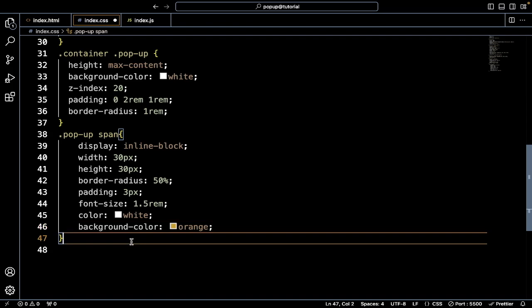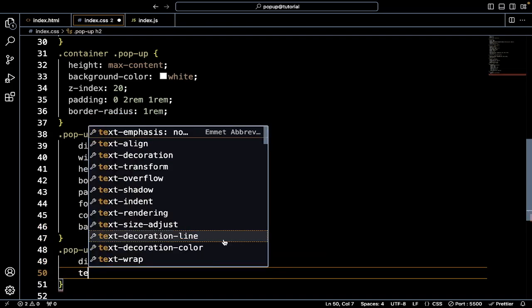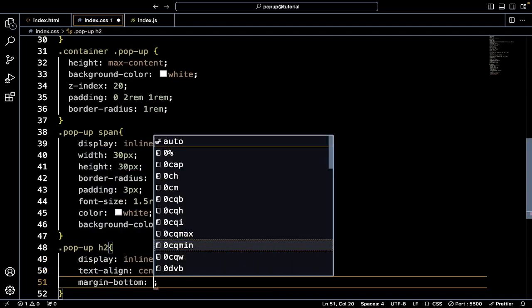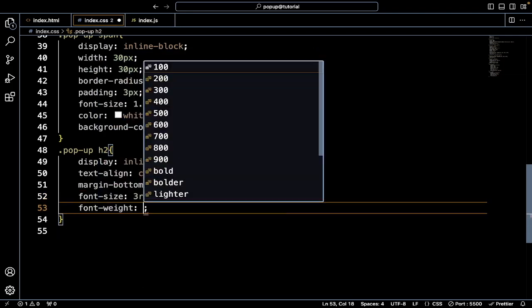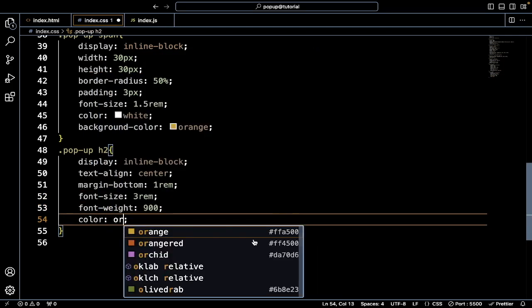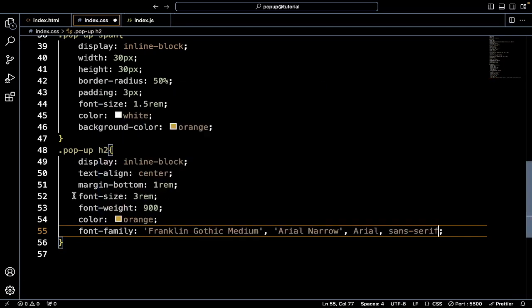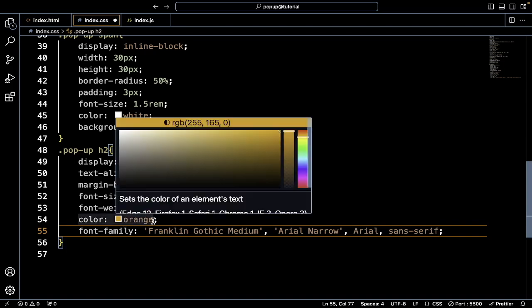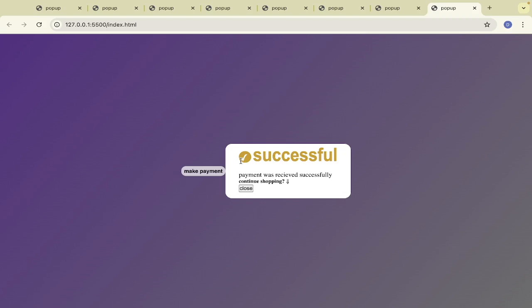So let's style the H2 header. We set display inline-block. We set text-align center, give it some margin to the bottom, increase the font size to 3 rem and the font weight to make it bolder. We give it a color of orange and this font family. So when we run this, it looks like this, and the span and the H2 are all in line.